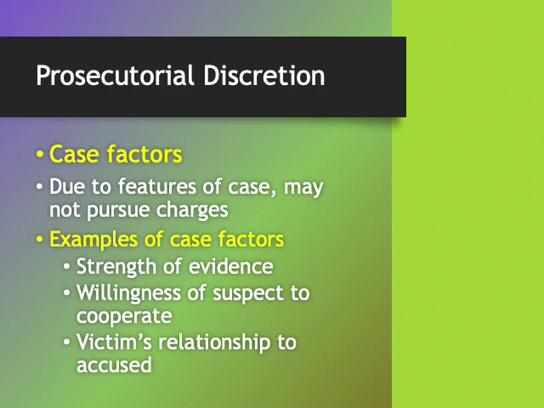And also, if it's a really serious case, of course they're going to pursue, even if they feel like the witness is not going to cooperate, because a prosecutor can get in trouble for not pursuing a really egregious crime, such as first-degree intentional homicide. So these factors can cut both ways.